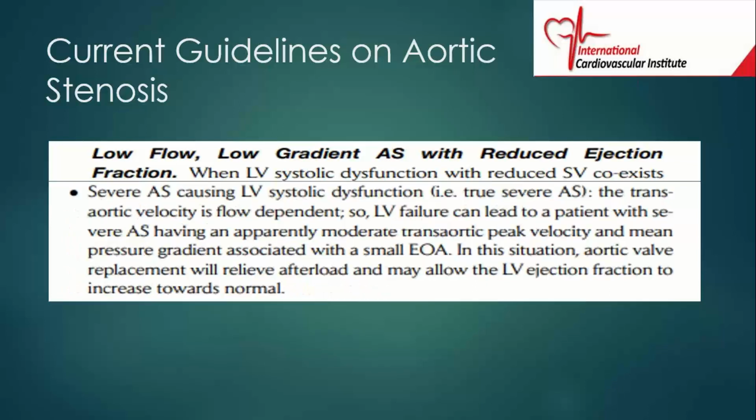And so severe aortic stenosis, over time, can give rise to LV systolic dysfunction. And these patients are crying out to replace my valve, because once you replace the valve, the ejection fraction can normalize. Okay. All right. So I would say the transaortic velocity is flow dependent. You increase the flow, then you're going to increase the velocity and the gradient. Okay.